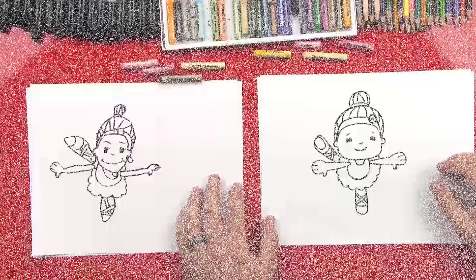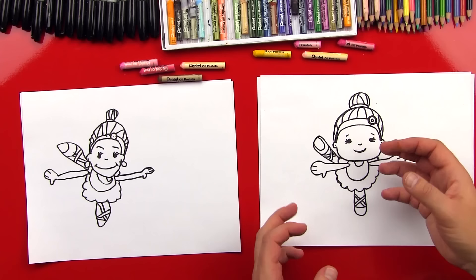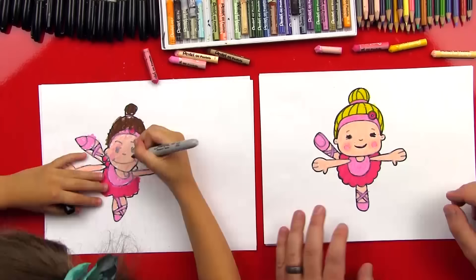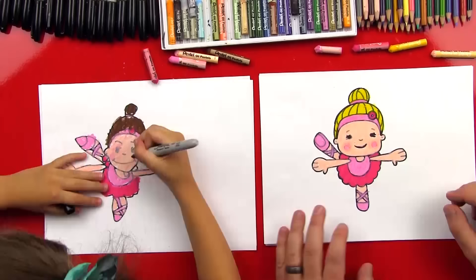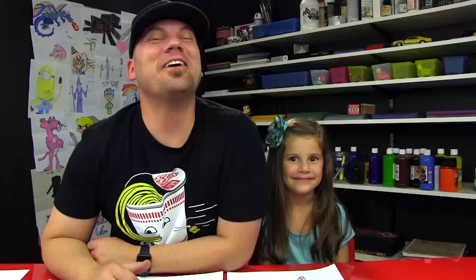We should color her! Alright Hads, we got our colors picked out. Our friends can use really any colors that they want, and we're going to fast forward because we're not going to do anything too special. Our friends can pause the video at the end if they want to see what we did and try to match it. You went back over her face with the marker because it was looking a little light. We finished coloring her — she looks super cute! What was your favorite part? Her dress. Her dress — I really like her dress too. And I really like her face and her cheeks. We added a little rosy cheeks, a little makeup to her face.